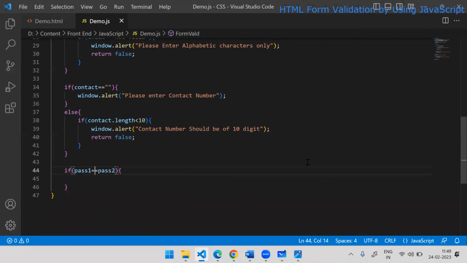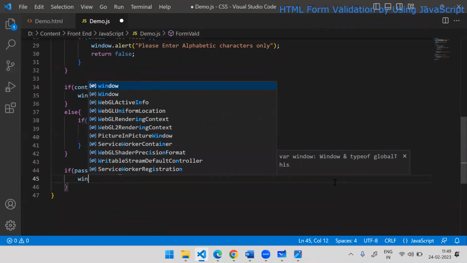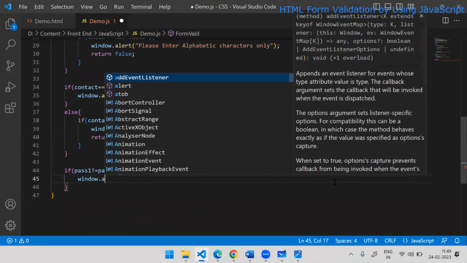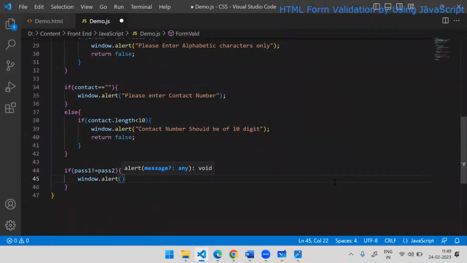Or what I will do is say if pass1 is not equal to pass2, then the message I have to add is window dot alert, and the user should see that password is not matching.